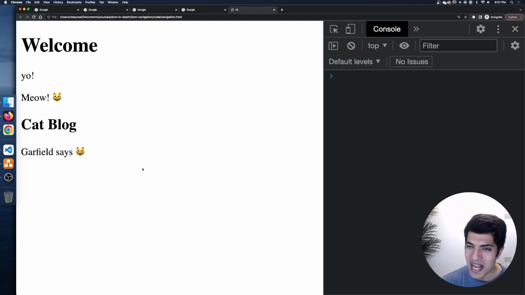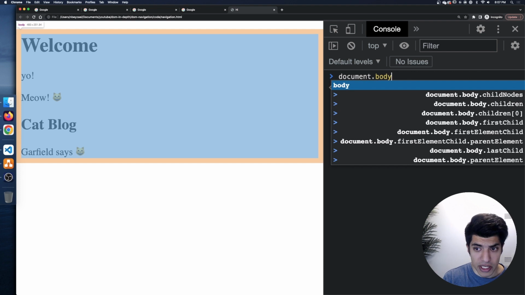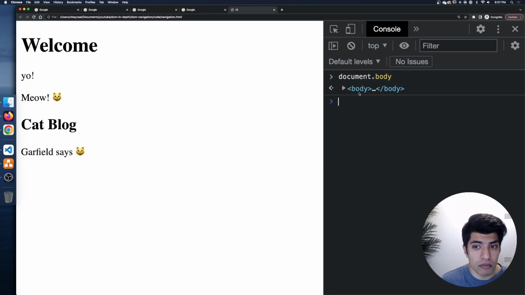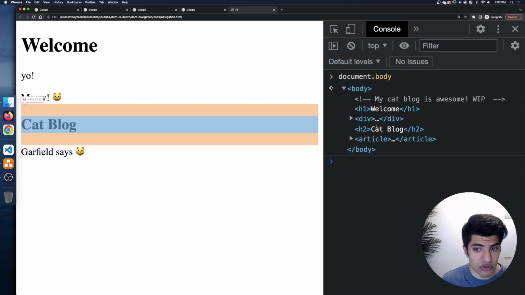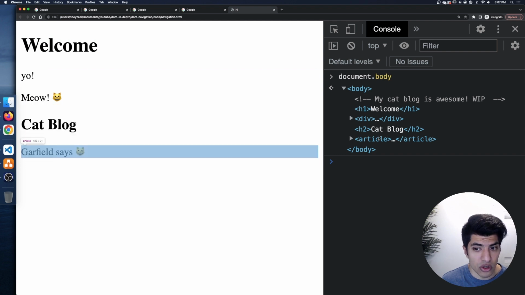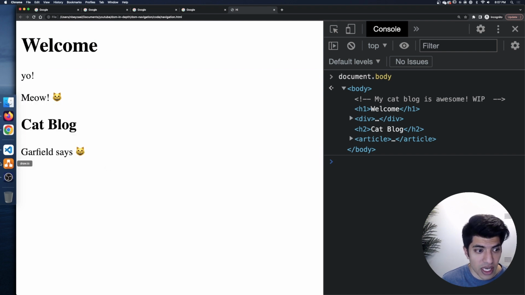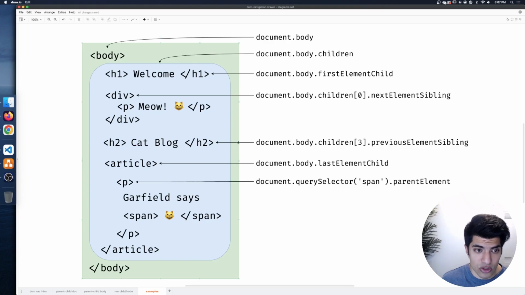It's not bad. So let's actually take a look at what this looks like. So document.body. Right? That's this entire body, which has all of these elements inside of it, right? We just added these ones right here, which is the H2, and then this article, which has some things inside of it. Okay, so if we switch back here, we can see that that's all this green stuff.